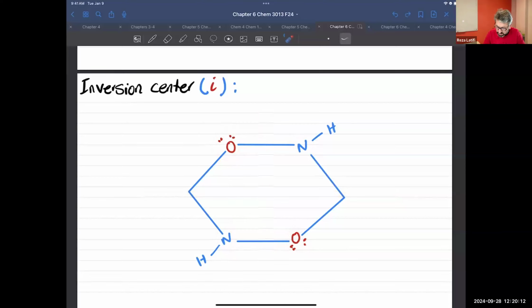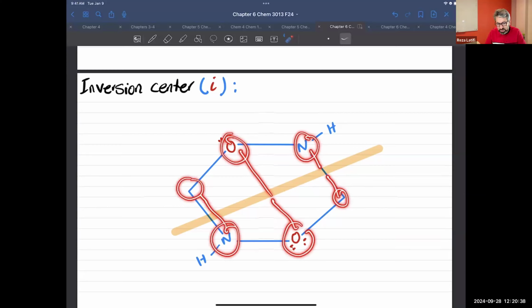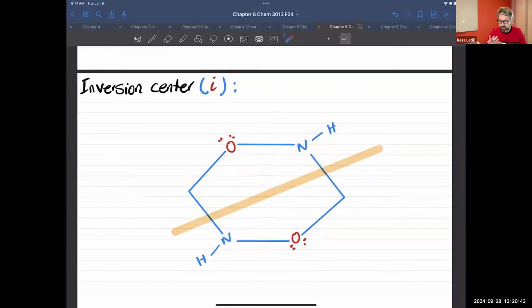And again, you might say, why don't you try that one? If you try that one, in that case I see nitrogen at this distance here, and I see carbon there. So those two are not really mirrored, identical. And you might say, oh, oxygen is fine. Yes, oxygen is fine, but then you have nitrogen here, and that one is carbon. So that's going to be the issue. Those two are not really mirrored, and so again, we don't have a plane of symmetry. So you might say, oh, that's chiral. You need to check one thing more.